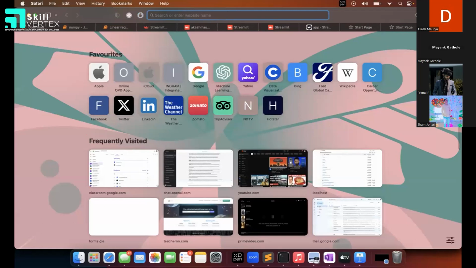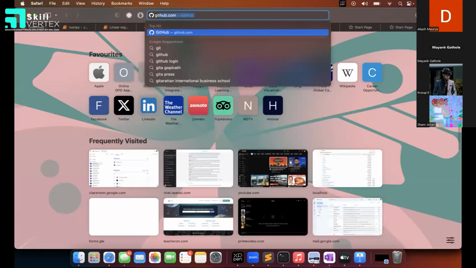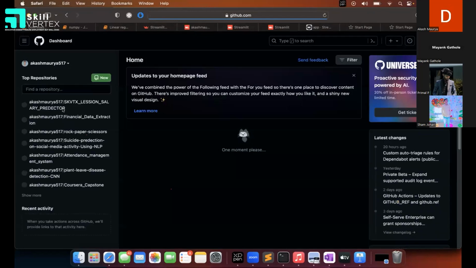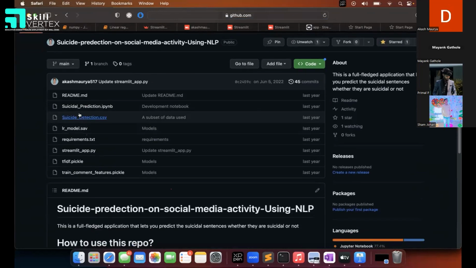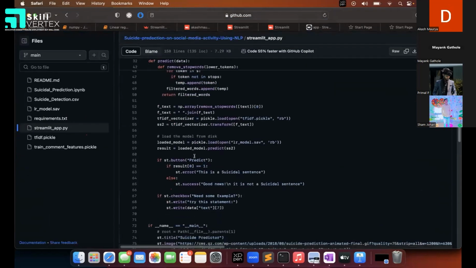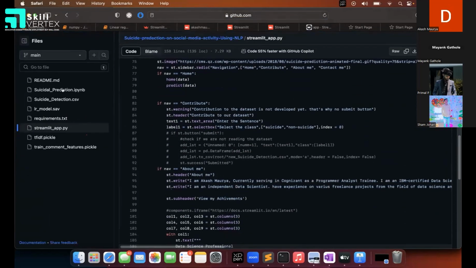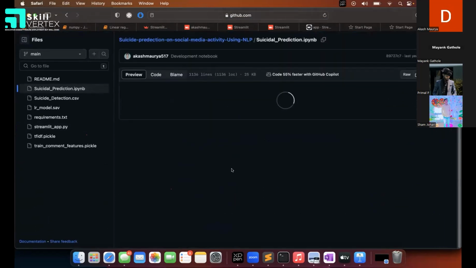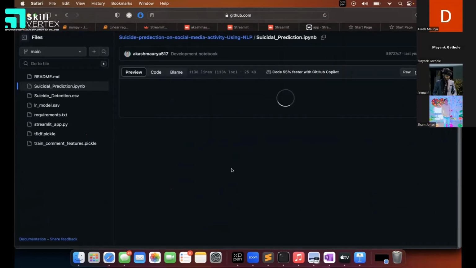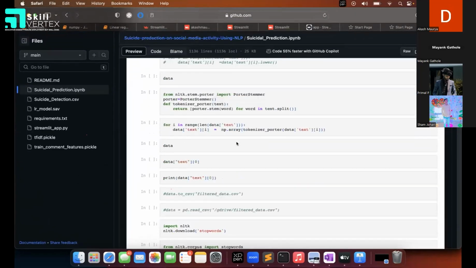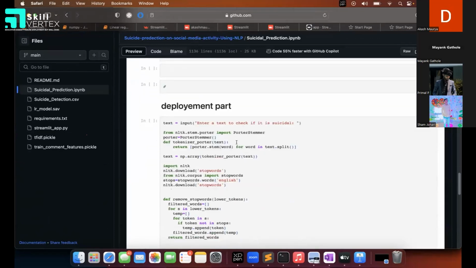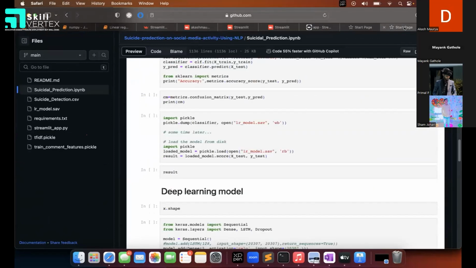This code is actually present in my GitHub repository. I can show you that as well. Suicide prediction using NLP, so that's here. There is the code, there is the data, there is the model, and the requirements file. This is the main Streamlit web application, right? So I'm doing many different things here. And there is an IPYNB file showing how I pre-processed and cleaned the data, transformed the data and trained the machine learning model. Everything is given over here itself. So that's about that.